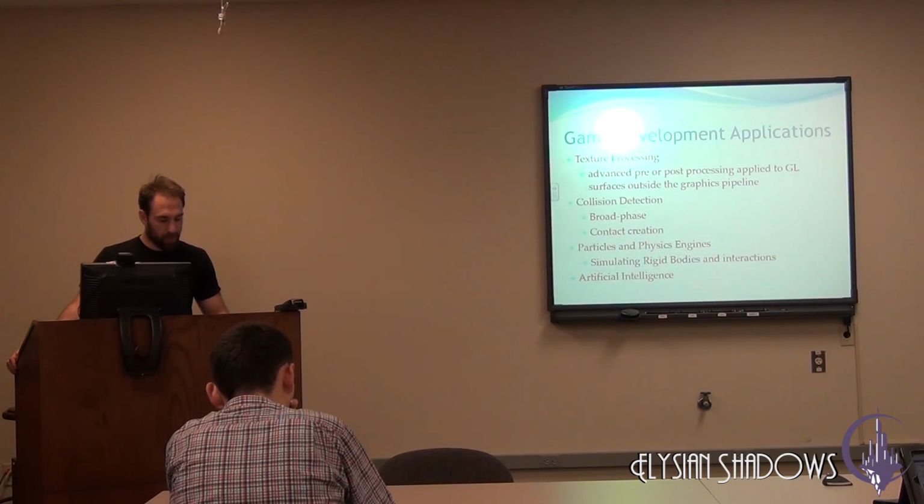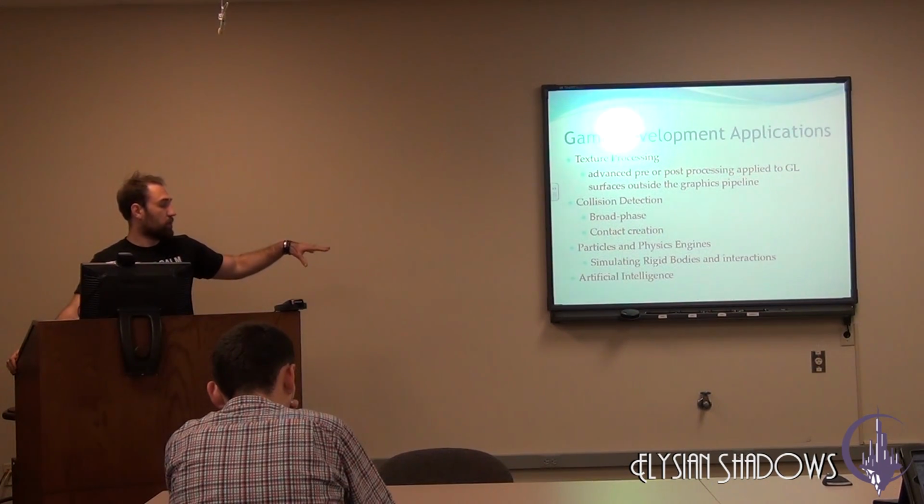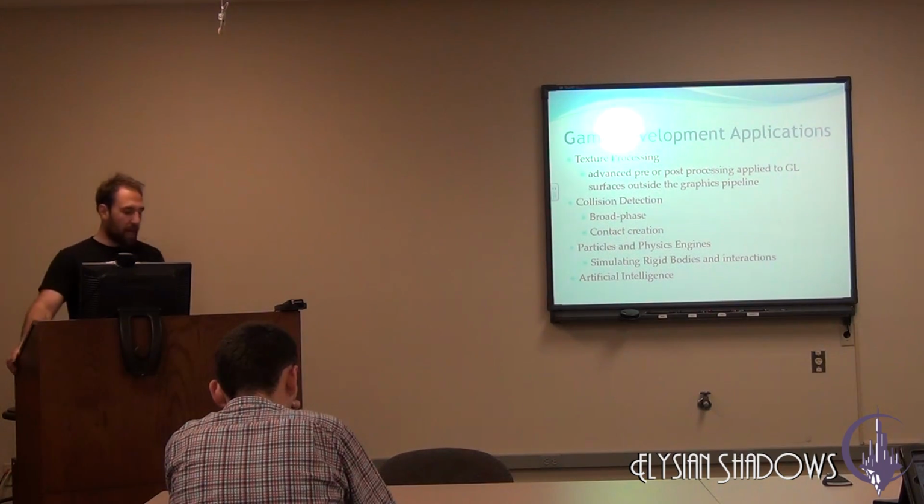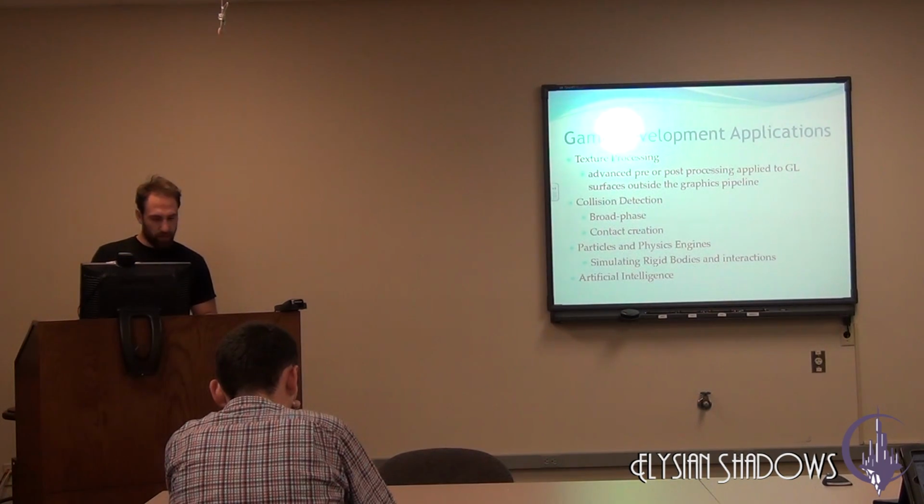Another really popular thing is collision detection. I'm actually trying to do broad phase for the final project in this class. Collision detection is basically split generally into broad phase and contact creation. And then particles and physics engines are also really popular for GPGPU acceleration, simulating them and interacting between particles. And then AI is something I didn't realize was actually starting to move to the GPU.